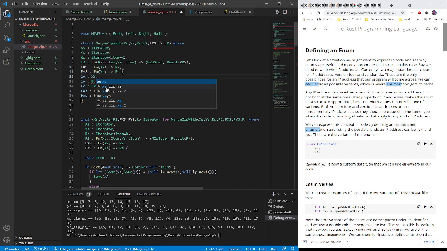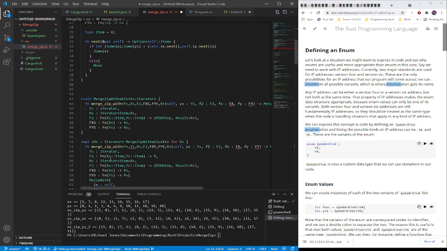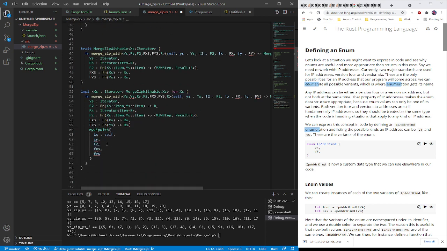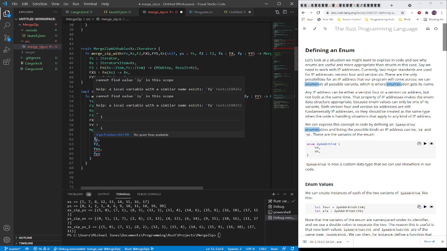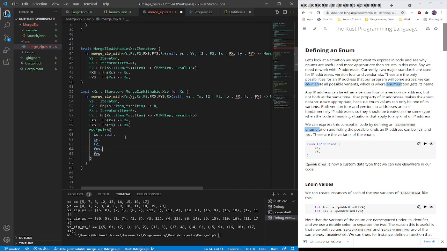IX's of type X's, IY's of type Y's. It says help, a local variable with a similar name, F of Y. I cannot find value IY in the scope. Why is that? Because I should have just called it Y's.